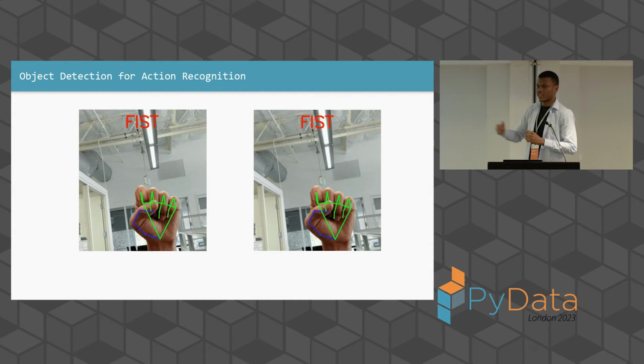The way you can do this is because a video is just a collection of images. So you can take a single frame, run that through your object detection model, and be able to tell that, oh, this sign language means this. Then you combine multiple frames when the meaning changes and be able to tell what exactly is going on just using a naive approach of an object detection model. For example, on the right, you can see that's a fist, just a single frame, and you can tell that's a fist just from a single frame.